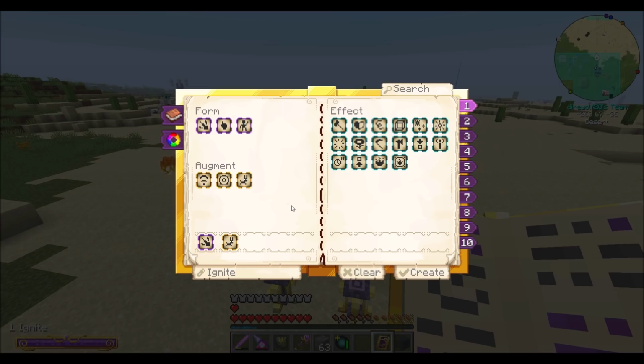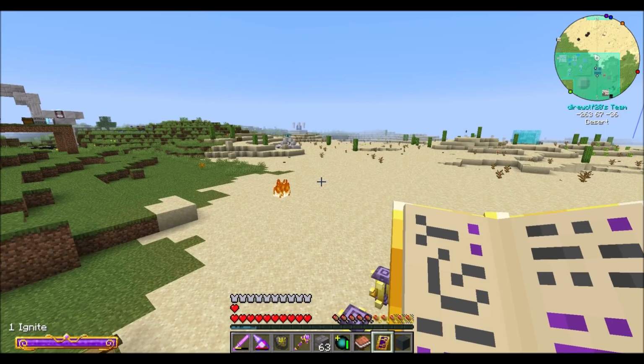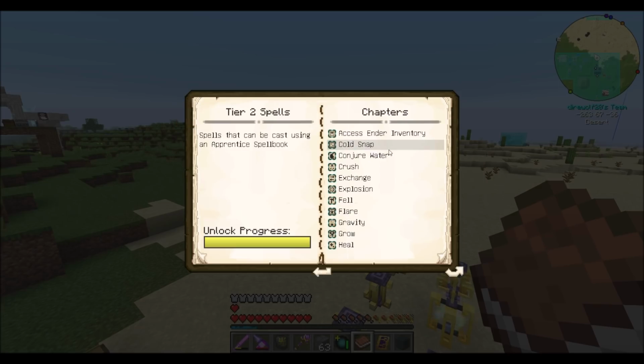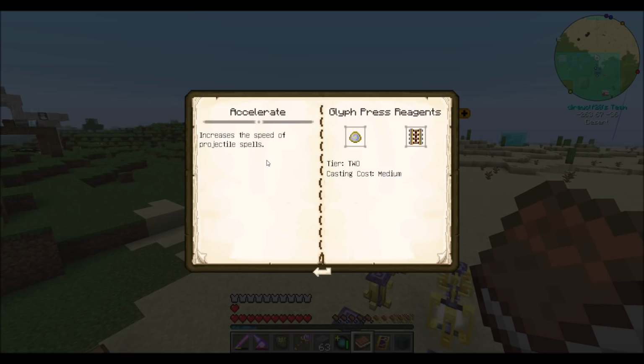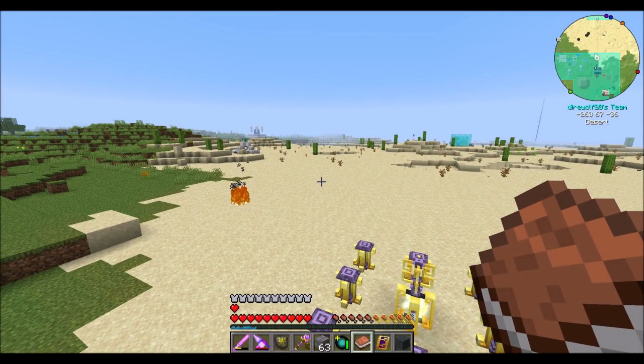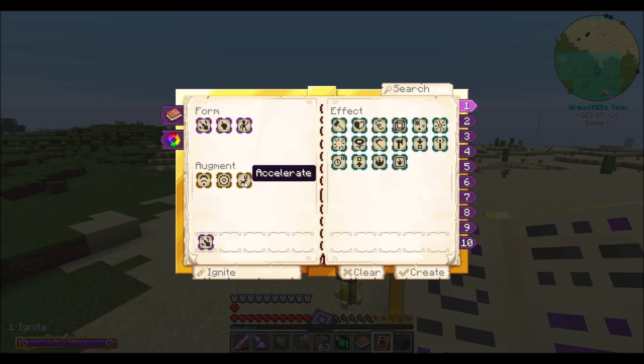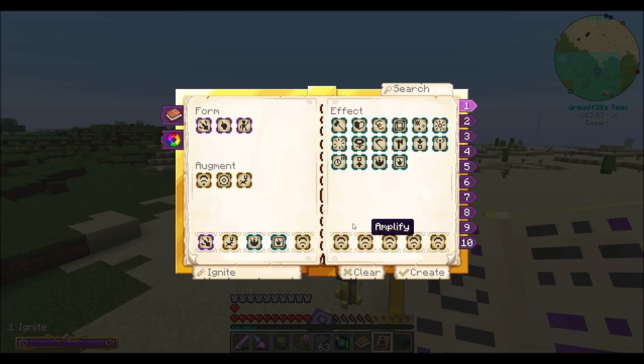Let's put Accelerate like that. Does the book tell me how to do Accelerate? Increases the speed of projectile spells. It doesn't really tell me how to do it, but let's try it out. So what we're going to do is Accelerate, and then Ignite, and then Flare, and then all your amplifies.